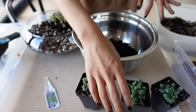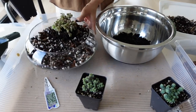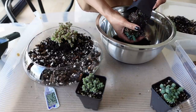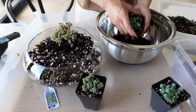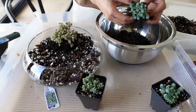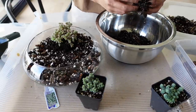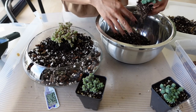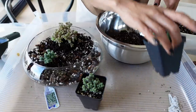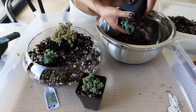And then maybe I'll take one of, I don't know. Let's just do it. Ugh, I hate those little plugs that they put on plants. I'm gonna leave it though, I'm not gonna mess with it. So freaking cute. Just makes me so mad at how cute it is.